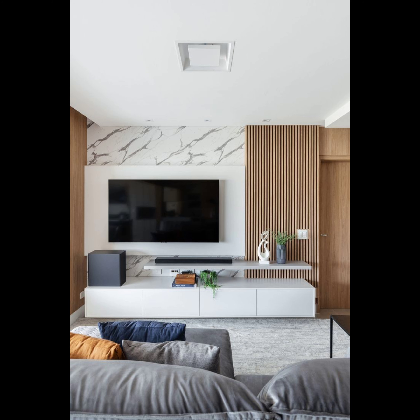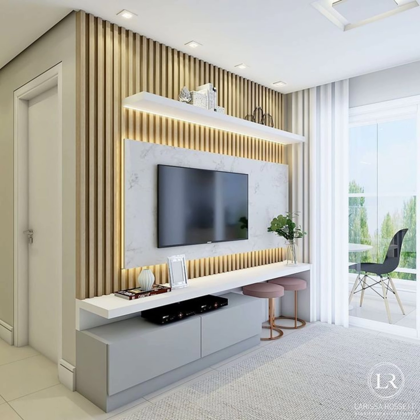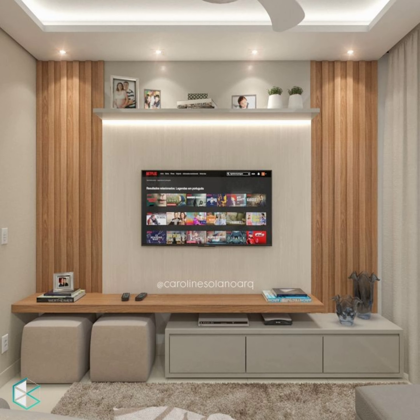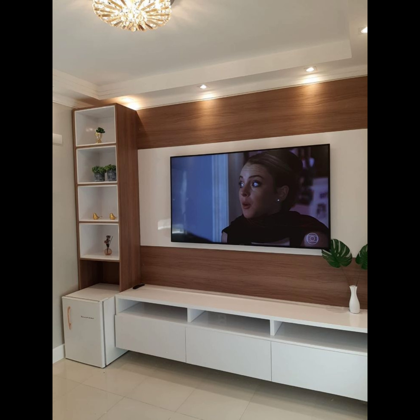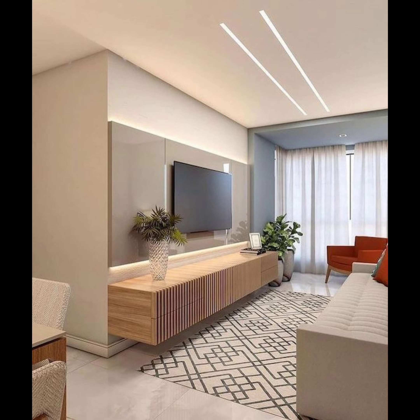Also look for functional arrangements around the TV — consider creating amazing symmetry to make your TV the centerpiece in your living room. For a dark wood plant oasis look, living room plants can help improve the air quality in your home. They can also add a splash of color and life to your living room. Choose plants that are compatible with the conditions in your home — for example, if you have a lot of sunlight in your living room, you should choose plants that can handle bright light.